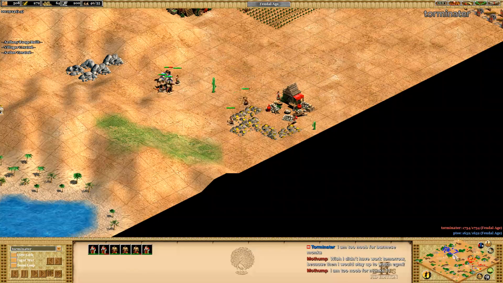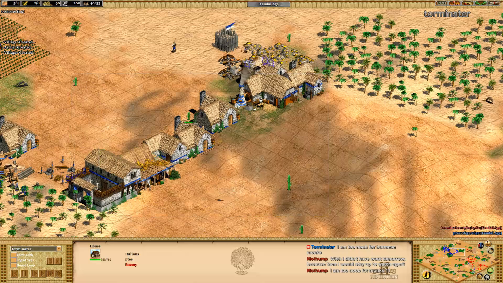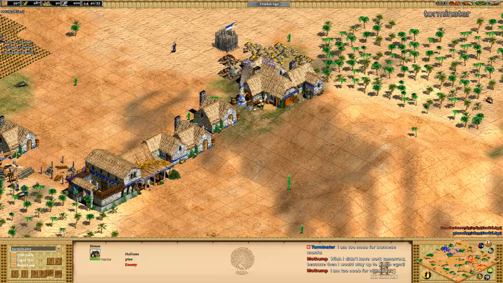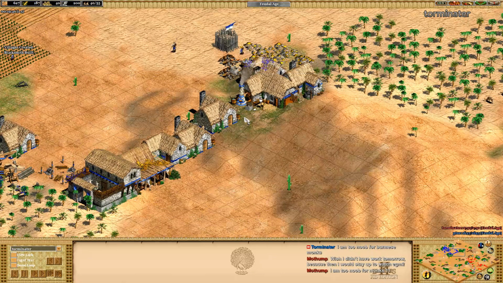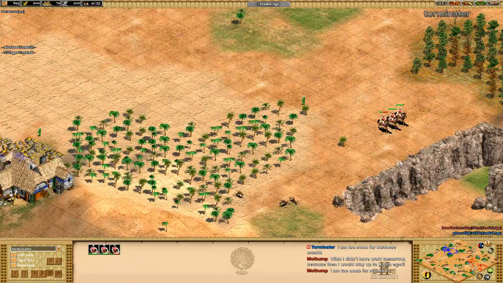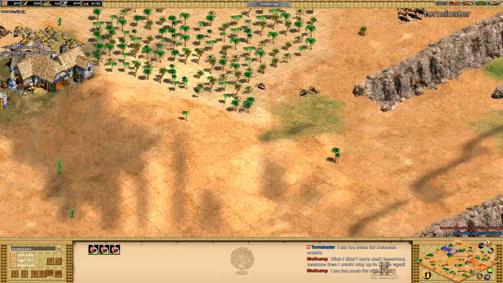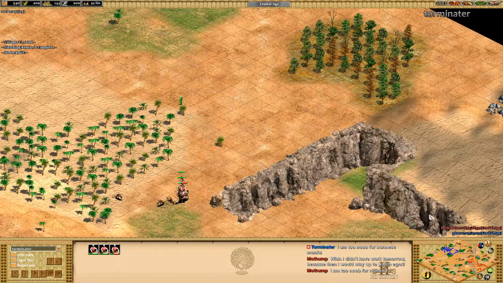Pay more attention to the gather points. He had a nice, I don't know whether it's actually close or not. It looks like there might be a gap here. I don't know. Okay, I had my 3 idle scouts here. They could have done more, so I end up sending them to scout.